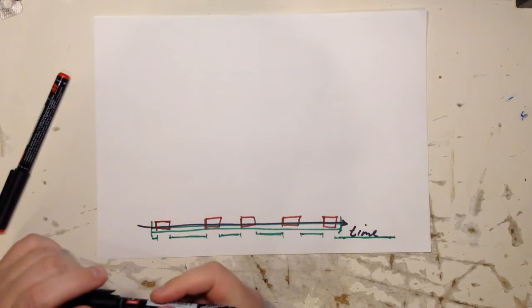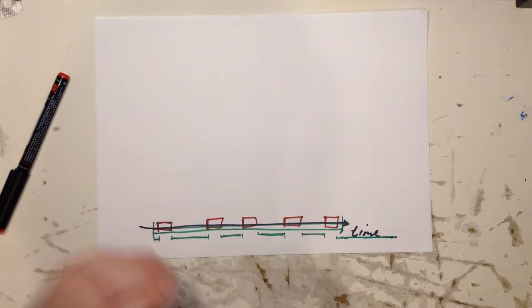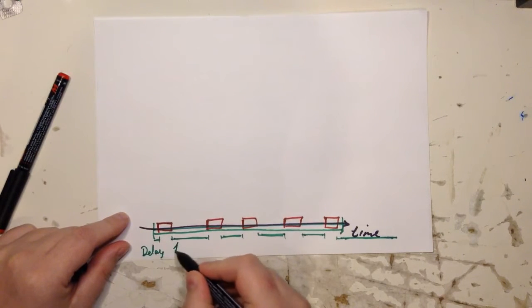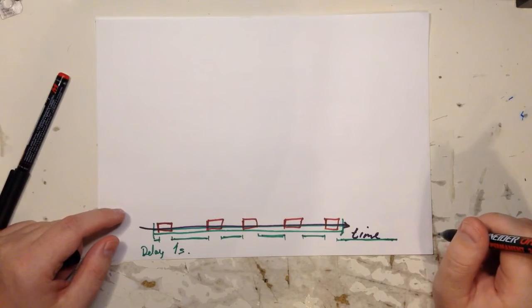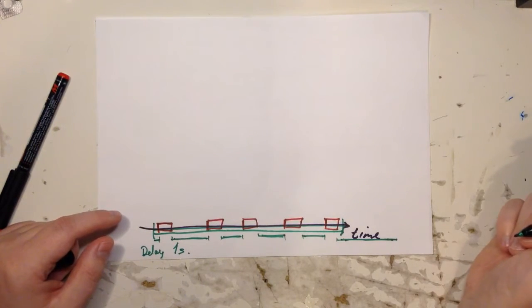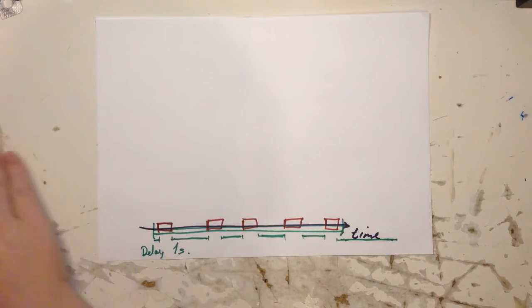So sometimes when I want to test if I'm interrupting too much, I just do a delay of 1 second, and then I watch my LEDs, and I flip a LED on and off, and if to me it looks like it's going slower than 1 second, then I know maybe I'm doing too much here. That's one thing you can do.